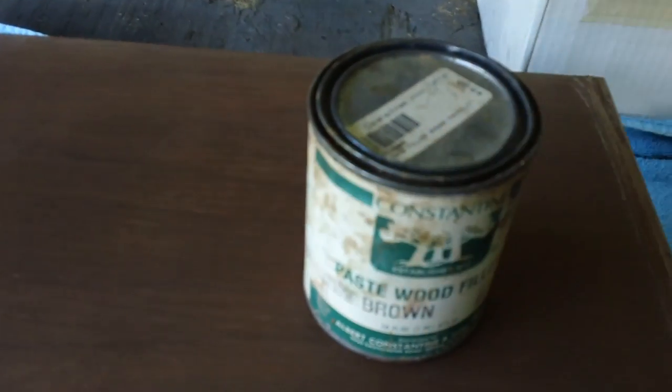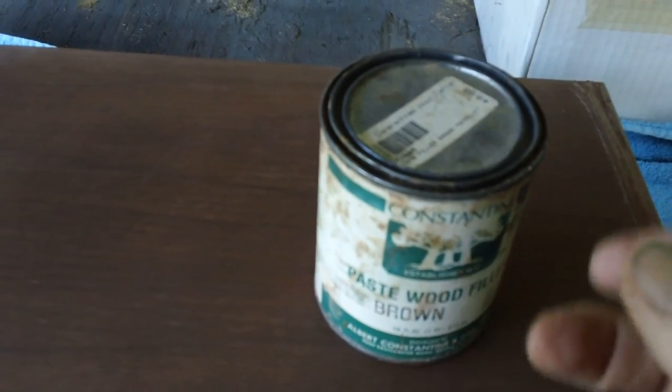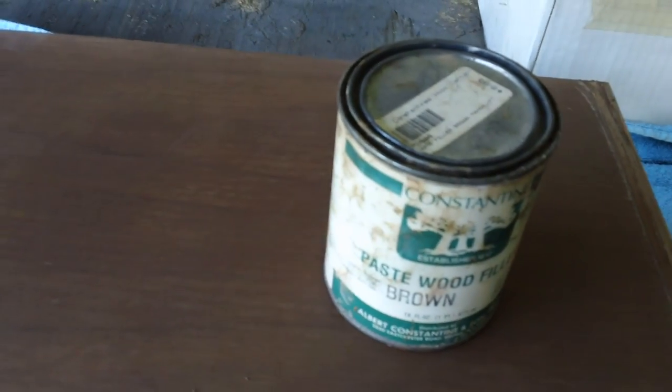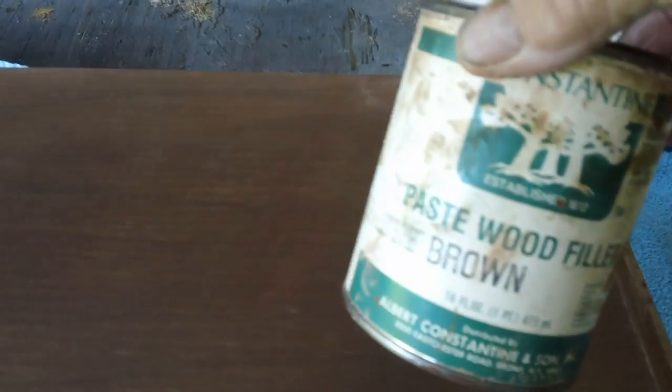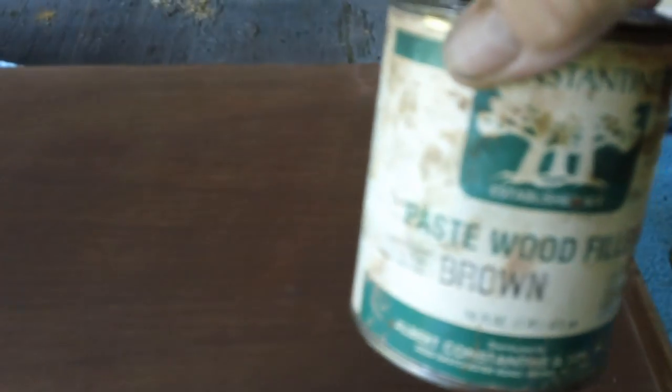Well, she's starting to dry. Now there's a couple of ways of doing this, actually. You can take the amount of paste wood filler you think you're going to need, put it in a little cup, and then add a little bit of low-odor mineral spirits or turpentine, then mix it up until you get the consistency you want. I just took it out of the can this time because the can's getting pretty low. I bought 3 kinds: a natural color, brown, and dark walnut. And I'll tell you what, I've used the brown more than any of it. Anyway, it's starting to dry pretty good.